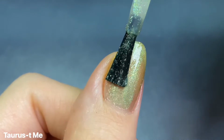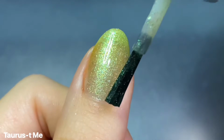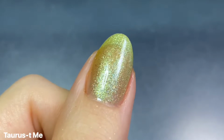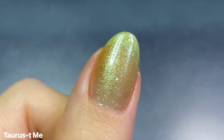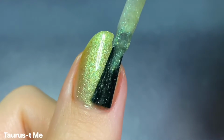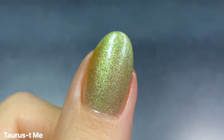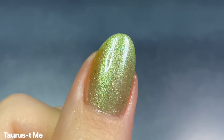But I'm going to be showing this built up on its own in 3 coats so you can see that mint color really built up to what it looks like in the bottle. So kind of like the last shade, I do like this color, but I'm still not totally sold on it being a very Taurus shade. I mean, Taurus is an earth sign and green is an earthy color. And I do appreciate that this is a very pretty and sparkly green because we know that Tauruses love luxurious, sparkly things. So I kind of get it, but I'm just not fully sold. And going back to the formula, this one still is sheer on 3 coats, so I'll probably layer this over a milky pink next time.